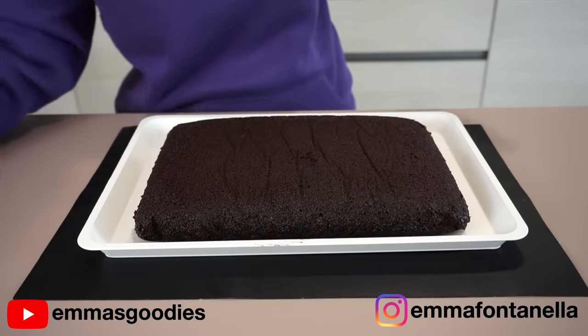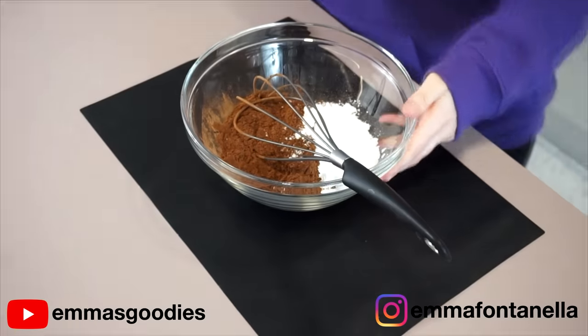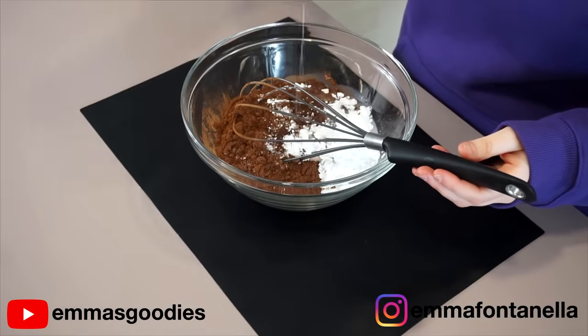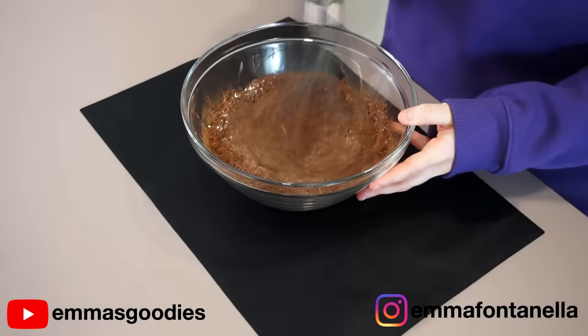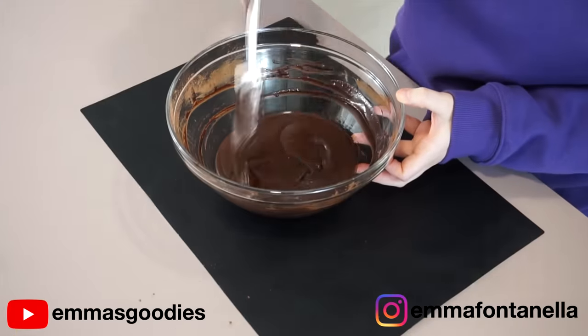Set this cake to the side and we're going to make the icing, which is just three ingredients — super simple. I've made this frosting before and you loved it, so I decided to use that same frosting for this cake. You're going to combine cocoa powder, powdered sugar, milk, and salt. Don't forget the salt — we really want to balance out that sweetness.